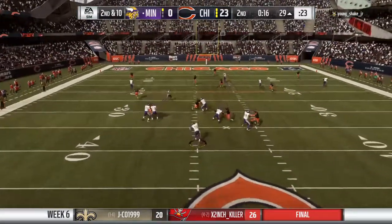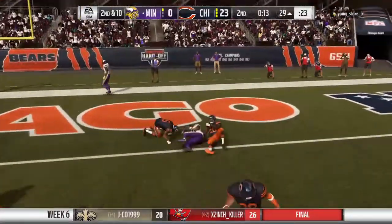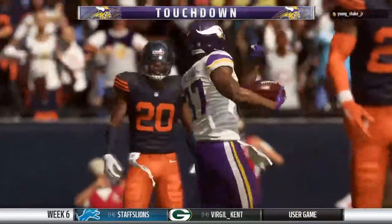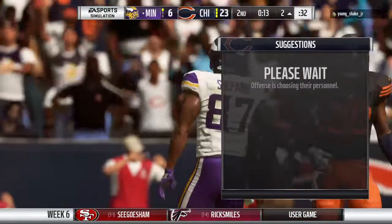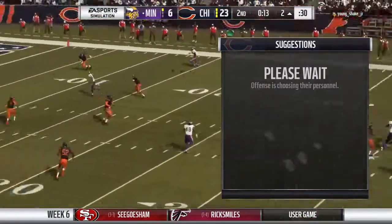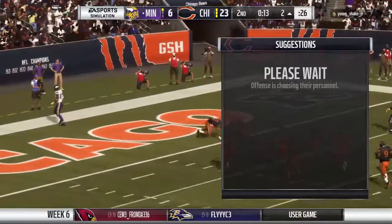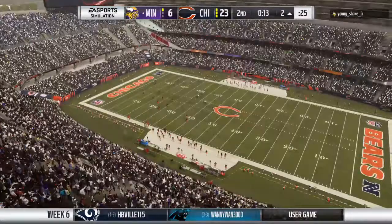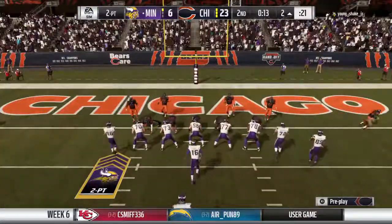Back to the air. Goff on second down. His throw caught right around the 6. And he'll get into the end zone. Touchdown, Minnesota. Sterling Shepard as the first half is winding down. And the Vikings are able to close the gap just a bit. So Goff will lead his guys up to the line to go for the two-point conversion.